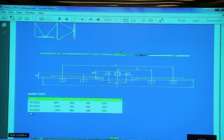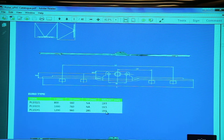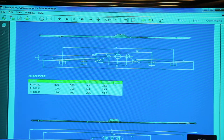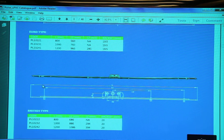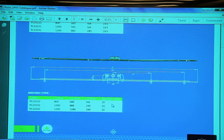PL1023 also has only an L1 specified, so it has two locking points, whereas PL1024 has both L1 and L2 specified — meaning it has three locking points. The back set of the espagnolette is the distance from the center point to the edge. Our espagnolettes come with a 19.5mm back set for Euro type profiles. For British type profiles (such as those from Endcraft without a standard Euro groove) the back set is 20mm.